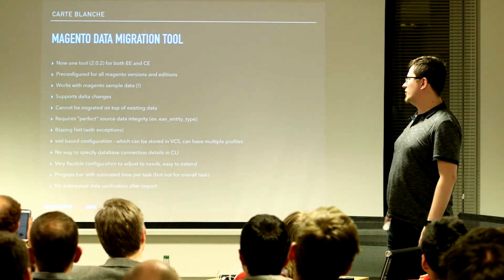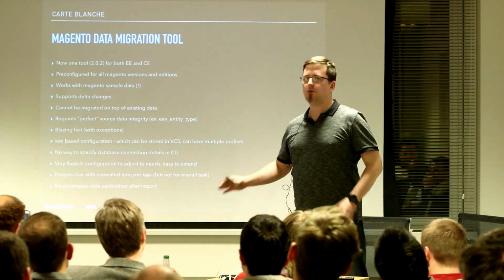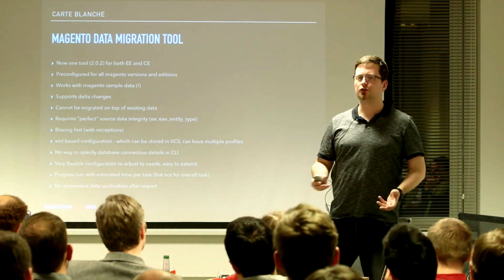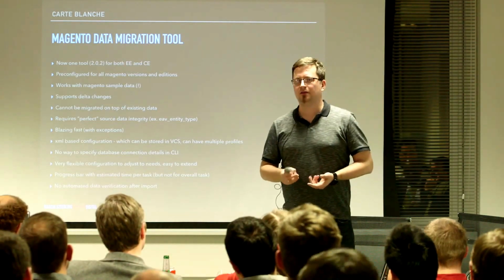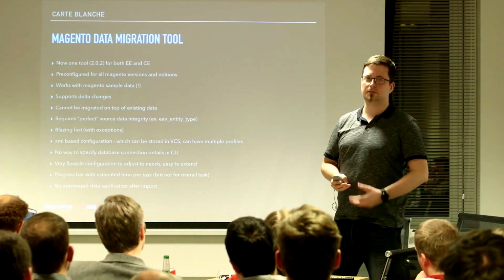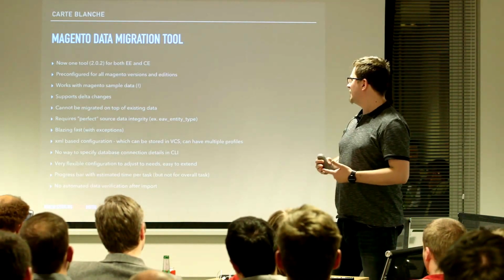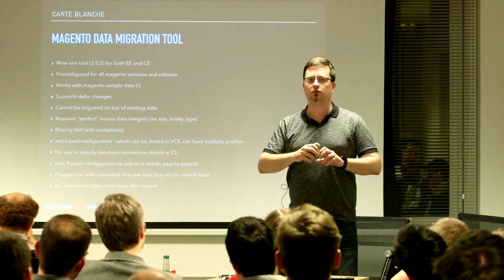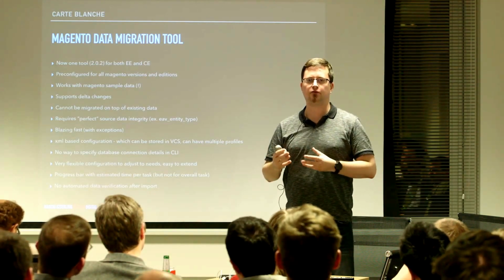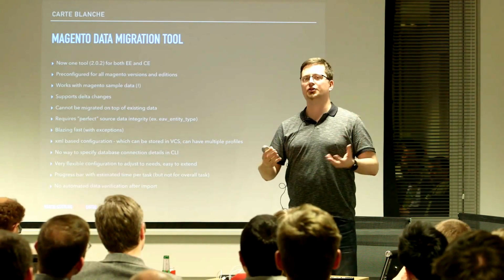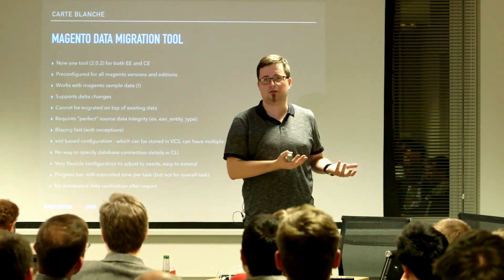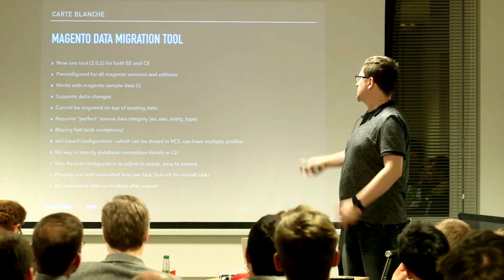What I found really strange is the way they specify the connection from the source to the destination. You need to do it in the XML file. First of all, I think it's a security problem. I don't want my details to be in the file. And the second thing is this tool runs on Magento 2, so you need to have Magento 2 up and running. So why don't they just use existing Magento 2 as a destination and you can specify your source? I don't know, but that was the decision they made.